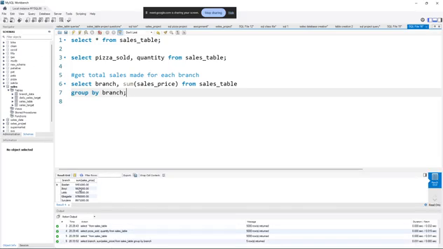I have it already. Ibadan, I think, made a total sale of 9 point something, 9.4 million. Ikoyi made 9.8 million. I know this thing is tiny. I don't think I can format this, but I can increase the size of this. But this is just the answer we got.